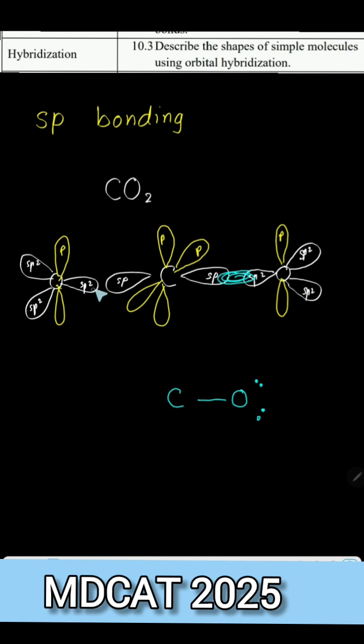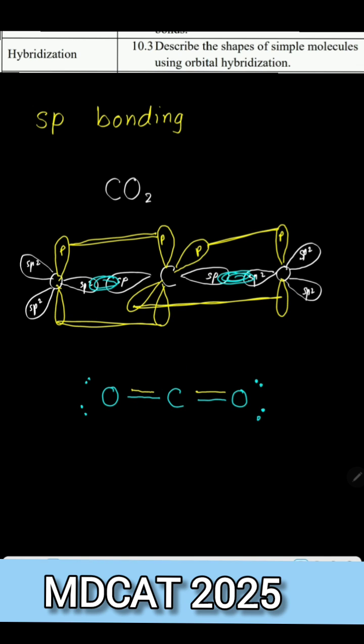The second oxygen also forms a sigma bond with the sp hybrid orbital of carbon by sp2-sp overlap, and the lone pairs reside in the sp2 hybrid orbitals. Now, the unhybrid p orbital of carbon and that of oxygen form a pi bond by parallel overlapping. We get a pi bond to the right oxygen, and again the second unhybrid p orbital of carbon and the unhybrid p orbital of oxygen overlap, and the next pi bond is formed between carbon and oxygen. The geometry of carbon dioxide is linear with 180 degrees.